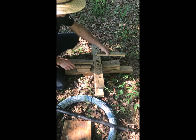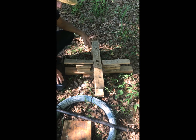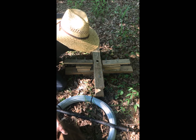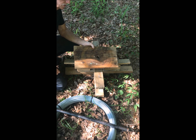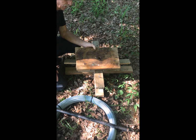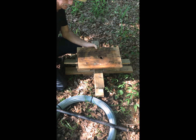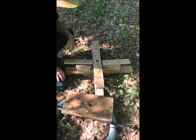So assembled, the jenny looks like this. You also need a board to go on the ground to support the jenny. We used this scrap piece of two-by-ten, but you don't need that large a board — I think a two-by-four would work okay. You also need to drill your hole in the center of that board, and you can use some sort of lubricant on the board for smoother operation. That's all there is to the jenny — let's load it up and see how it works.